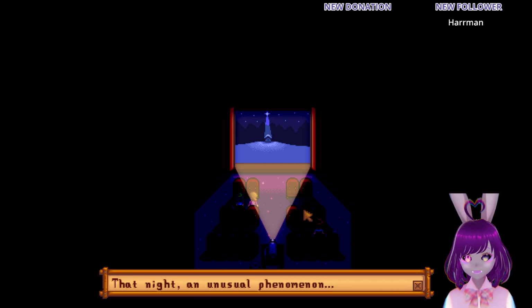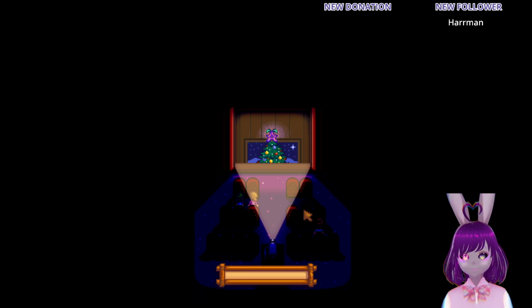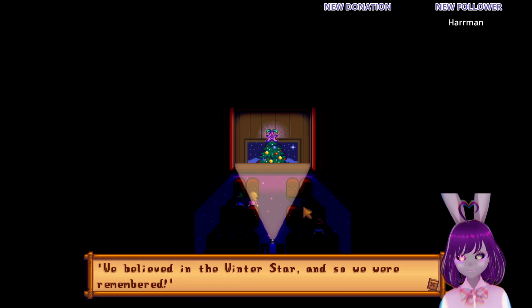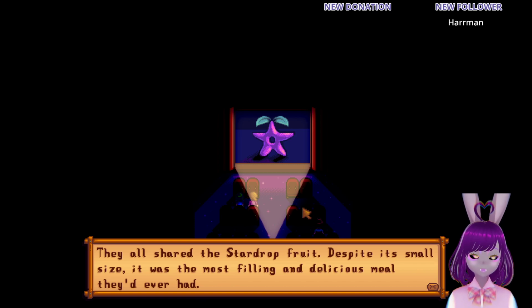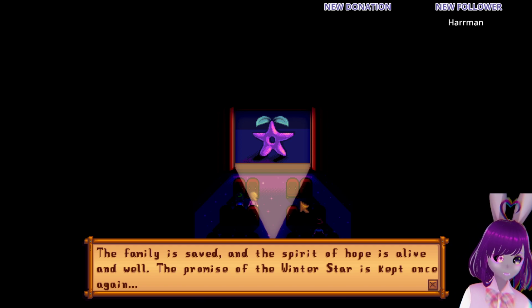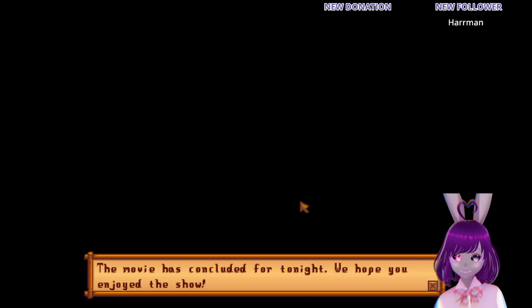That night, an unusual phenomenon. Star drop! The next day, Mama Cold Star is astonished to find the tree adorned with cosmic fruit. We believed in the Winter Star, and so we were remembered. They all shared the star drop food, just fruit. Despite its small size, it was the most filling and delicious meal they'd ever had. Family is saved, and the spirit of hope is alive and well. The promise of the Winter Star is kept once again. That's so cute. The movie has concluded for tonight. We hope you enjoyed the show.